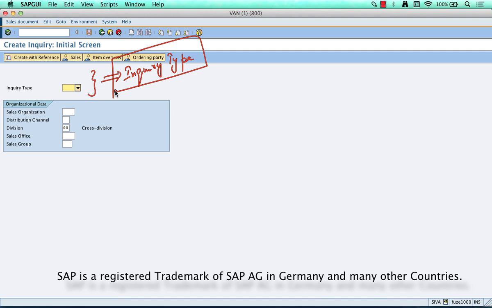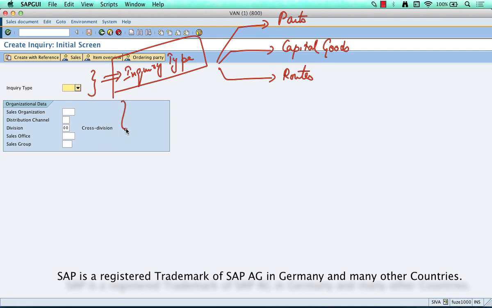There can be multiple inquiries. Inquiries for a certain group of products from another group of products. For example, a company like HP could be doing one inquiry type for all parts, meaning spare parts, another inquiry type for say capital goods, another inquiry type for say routers, because they might represent really different lines of businesses and each inquiry is really different for them. So they might want to do a different inquiry type for each of that.